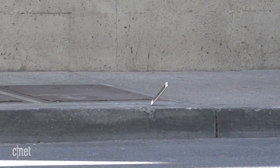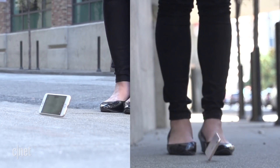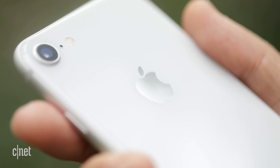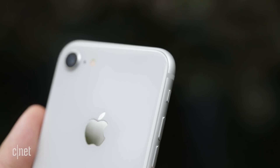Obviously this last test goes well beyond the normal wear and tear of any phone — basically it was just for fun. None of these tests are scientific, but they do prove that this is not an unbreakable phone. So put a case on it and please do not drop it from that high, or just don't drop it at all. Now is this the strongest glass ever made on any phone? I'm not so sure.